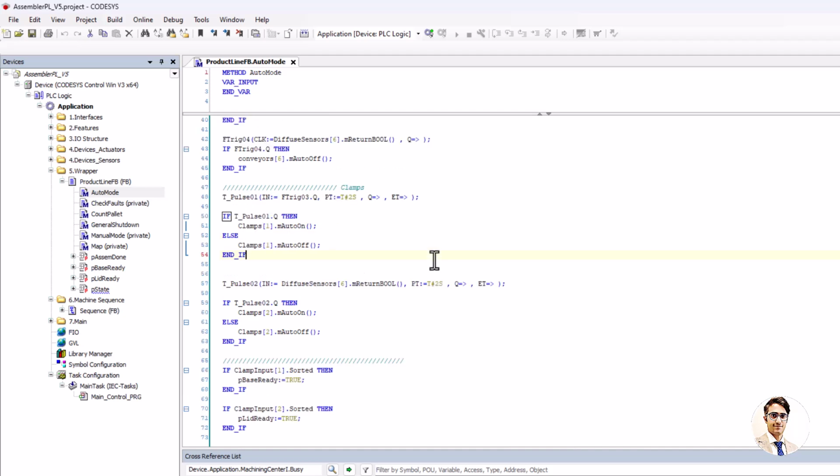When the lead or base passes the diffuse sensors, the related clamp is activated for 2 seconds to sort the object and then returns.